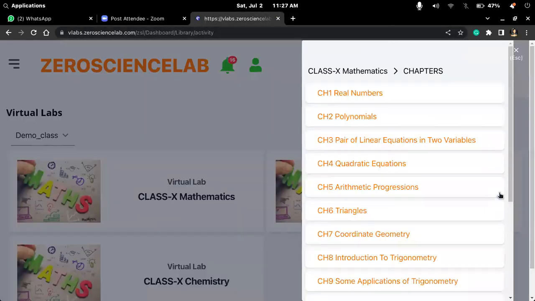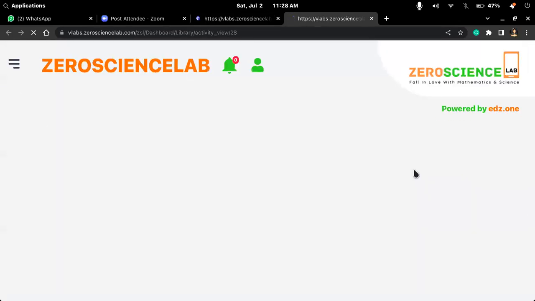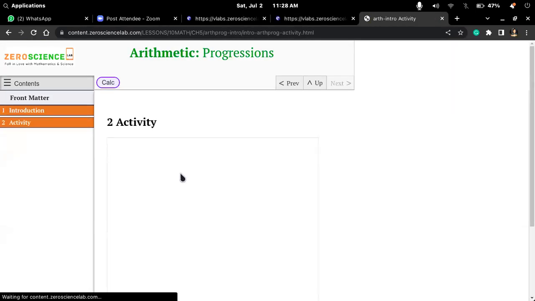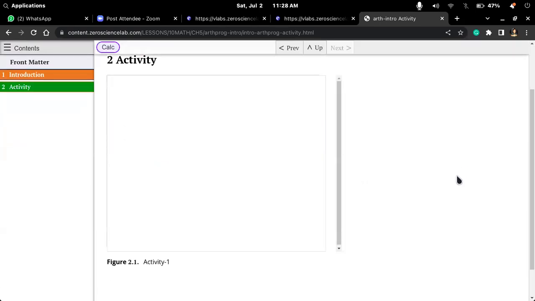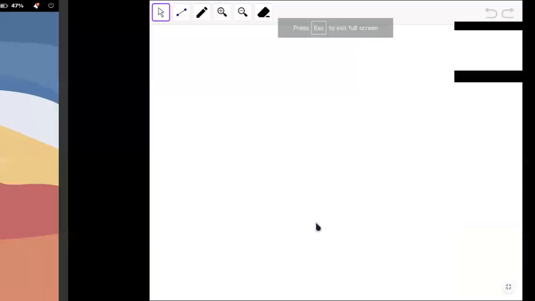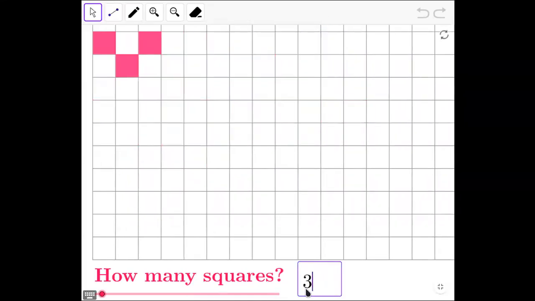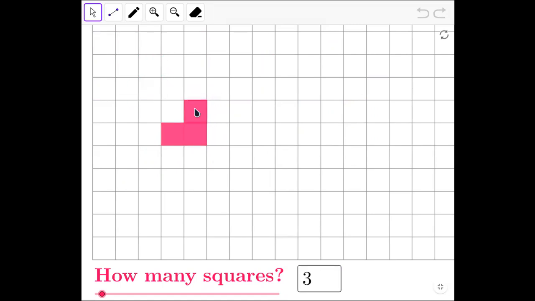So now I quickly move to the next one, arithmetic progressions. How we connected this one, arithmetic progression. Here also, to get an idea of what exactly this is, once again we are using the same square tiles for representation of the numbers. Suppose I have 3, using 3 unit squares, and I can ask the student in how many ways I can arrange them.